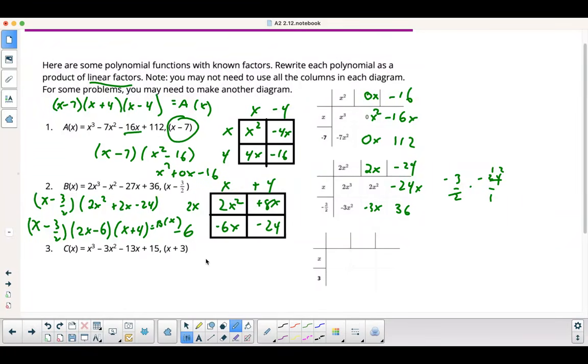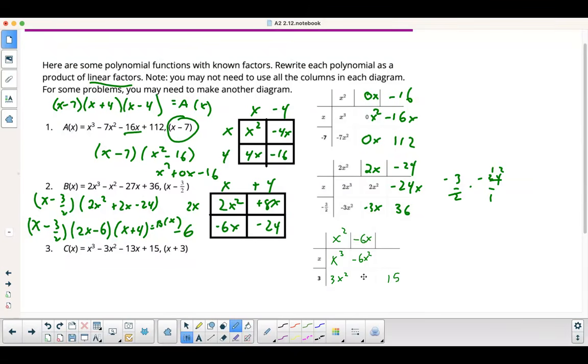All right, last one. All right, so x and x plus 3. So this time they left everything blank here. So I'm going to put x cubed right here, and then I'm going to put my constant down here. Okay, that'll make things a little bit easier. So x times x squared, and then we can multiply this. This would be 3x squared. So this one's, what am I adding to 3x squared to get negative 3x squared? So that would have to be negative 6x squared. Add those up, that'll give me that middle term there.